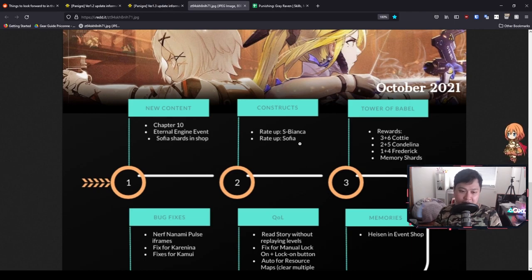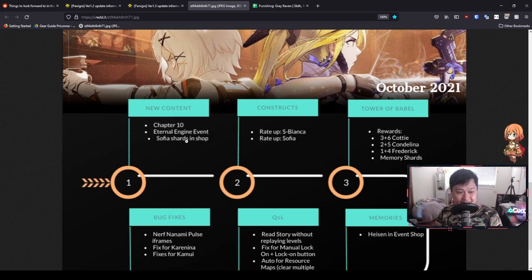For those of you who are running your S. Karinas or your S. Nanamis and whatever, you will want that Sophia in your team. However, there are a lot of instances where Sophia is actually kind of replaceable and you don't have to run her. She's a lot less mandatory than I would think she was. Anyway, with that being said, let's hop back over here.